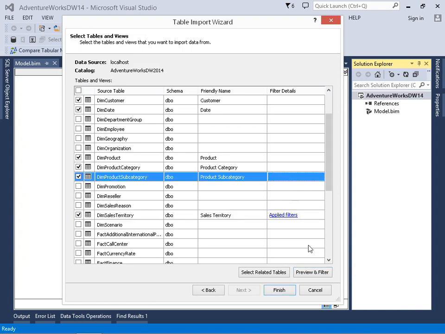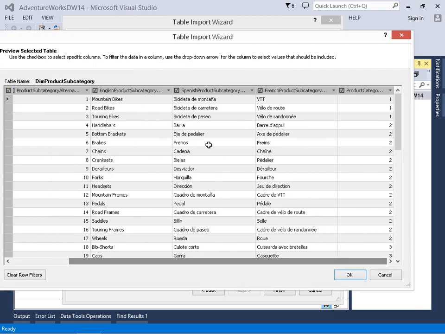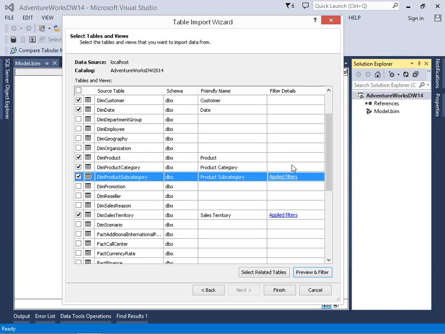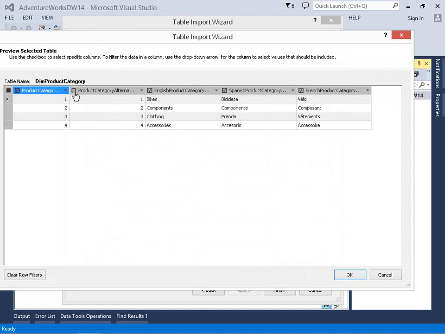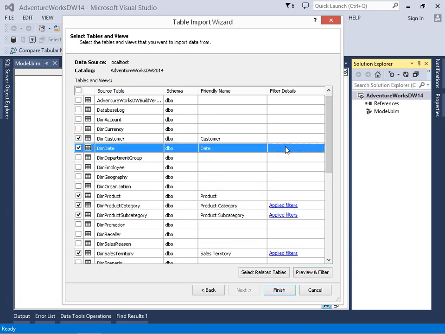We'll go to product subcategory, and we'll see that we don't need the foreign names to these subcategories. But we do need the product category key, but we don't need the alternate key for the subcategory. We'll click OK and go to product category and do the same thing. We'll remove the alternate key and the 2 foreign names. The time you spend here will be well worth it later on. Usually end users do not want to see everything at one time, even though they might request this.